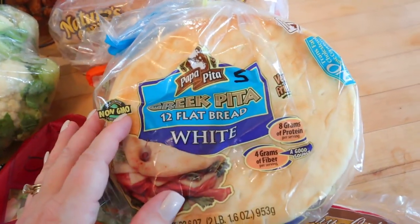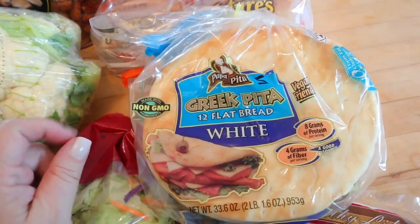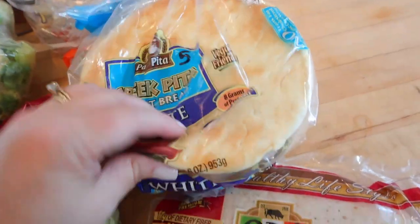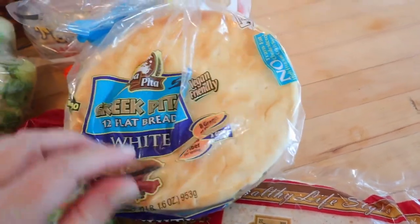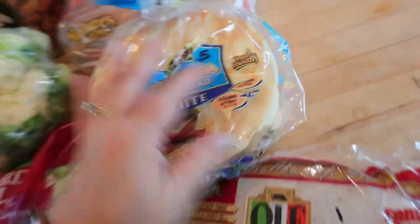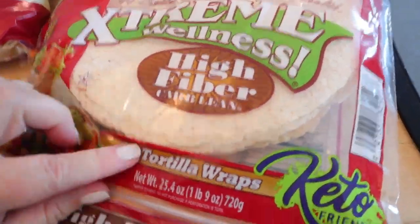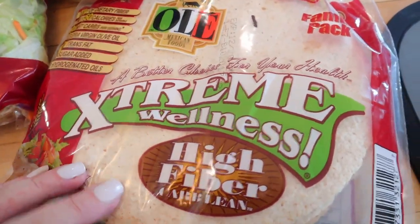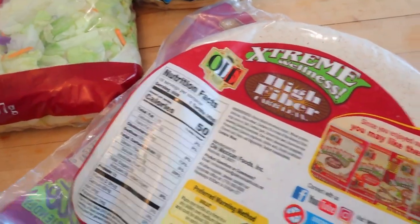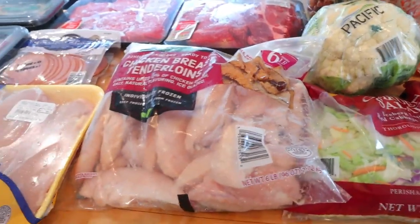My husband wanted these — he thought they were pita pockets, but they're actually flatbreads. He still used them, just folded over for a sandwich. We said these would actually be really good for pizza crust, so we might try that. These are five points for one flatbread, or 200 calories. They also had a big pack — 16 of these, whereas at Walmart they usually have eight. This is the extreme wellness high fiber wraps — these are the ones that are one point each, and 50 calories. That's what we got at Sam's Club, and now I'll insert the clip from my Walmart grocery pickup.